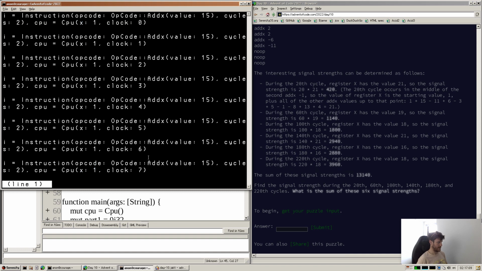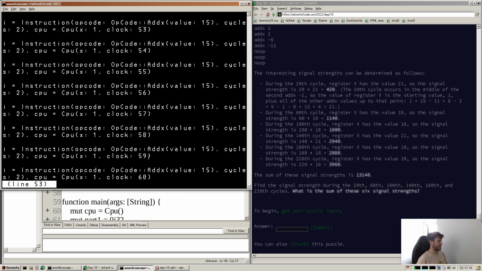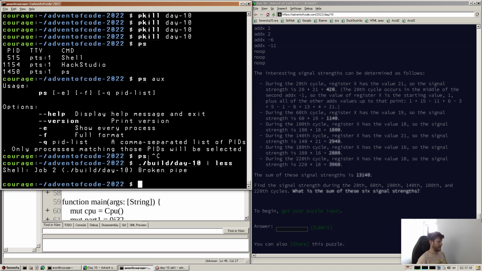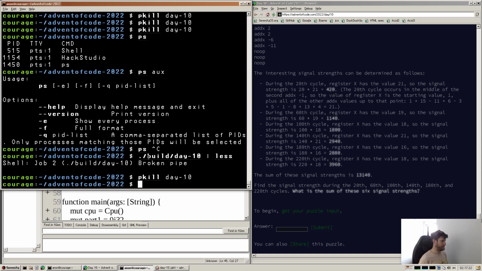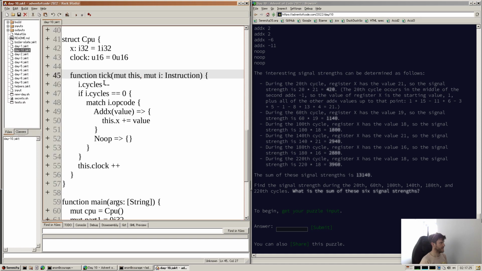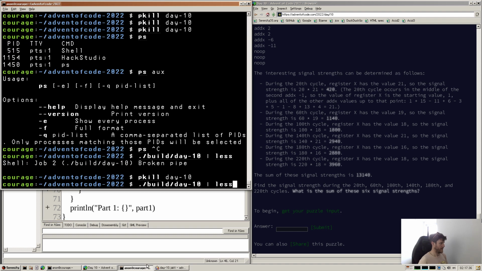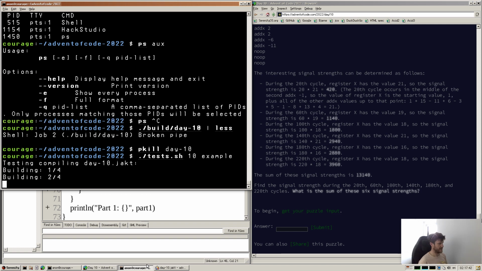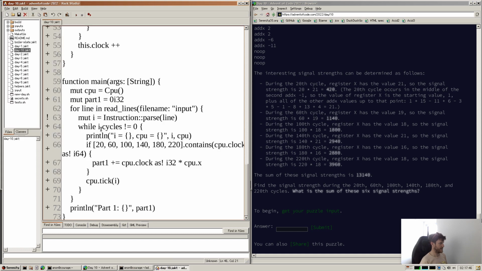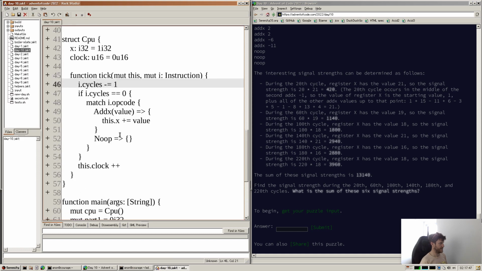I guess it's not actually running in the background, but yeah, never updating that. That is a bit confusing. Bit confusing why it's not updating the cycles to go down 1.